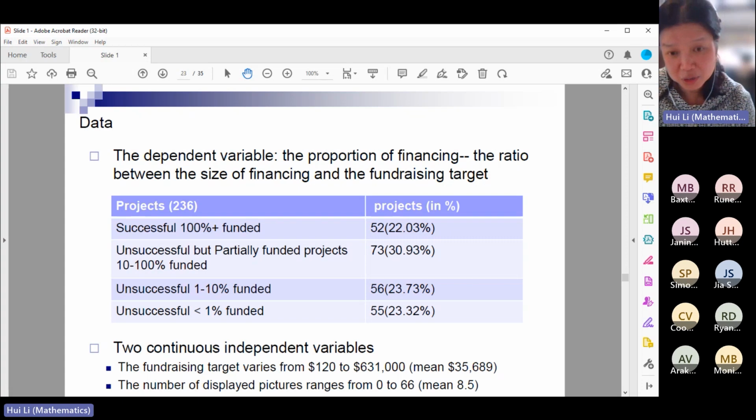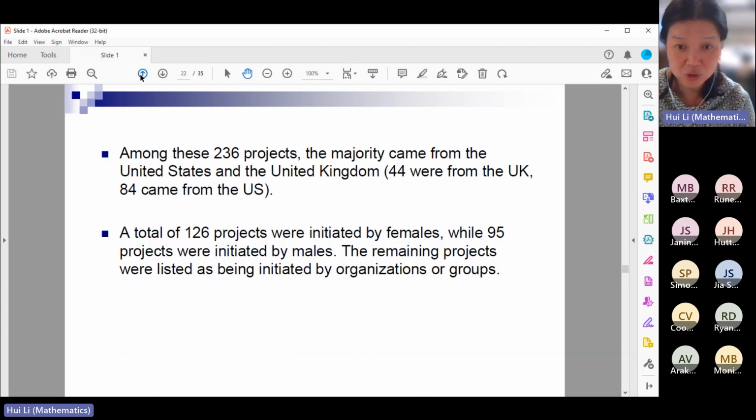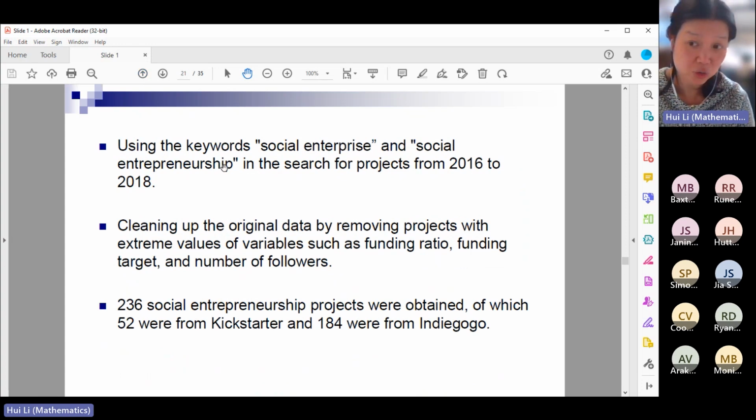Yes, data points, 236 so far. From the two websites, Kickstarter and Indiegogo, we can actually see thousands of projects, but we narrowed the projects from the crowdfunding to social enterprising. This is our key point. When we search for social enterprising, that reduces the projects to about 200-ish social enterprise, social entrepreneurship projects. Then we cleaned some data, removing extreme values and obvious outliers, so it only adds up to 236. We're in the middle of expanding it, but in the project, we talk about 236.